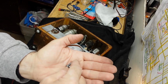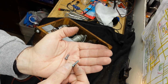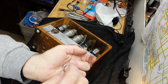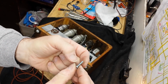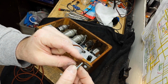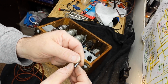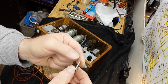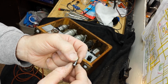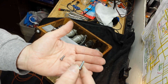These usually need a lock washer too, but you can use a wavy washer, because the way they grip is you stretch the bolt a little bit. That springiness provided by the lock washer will prevent it from working out. You can use star washers too, which I do a lot, or split washers, because they also bite. Especially split washers, they have a springiness too. So you have options when you use these.